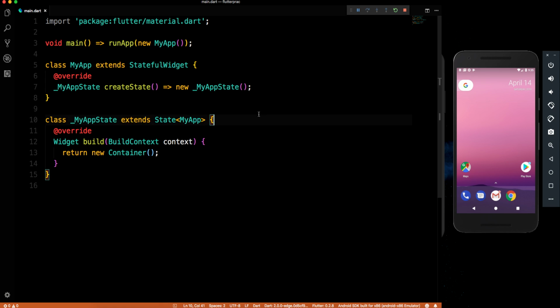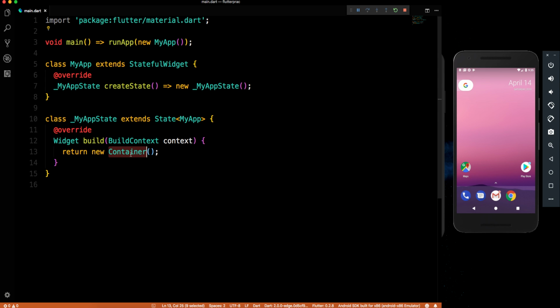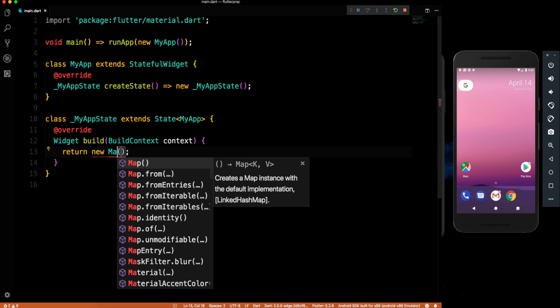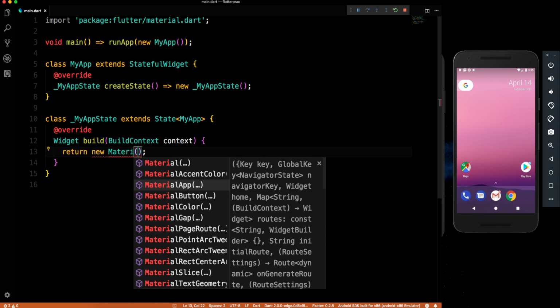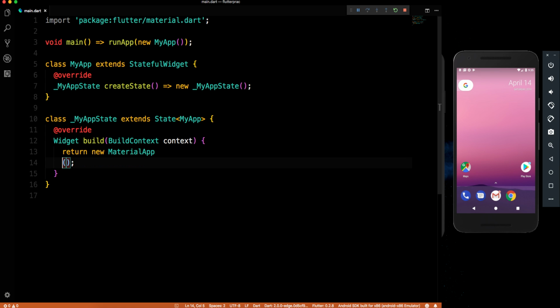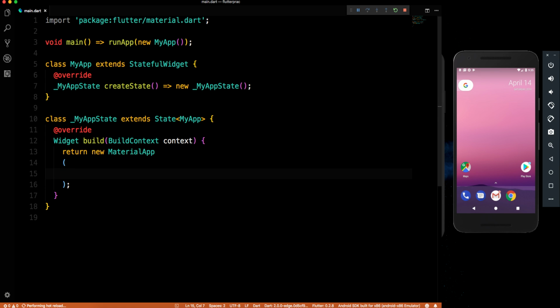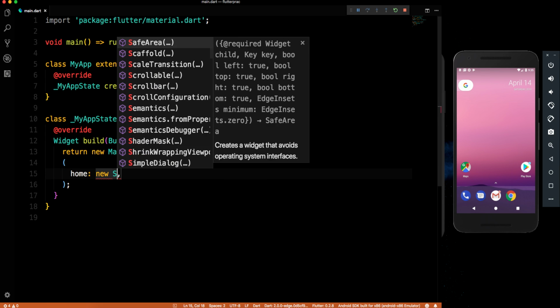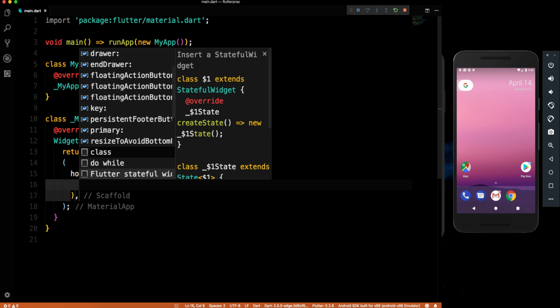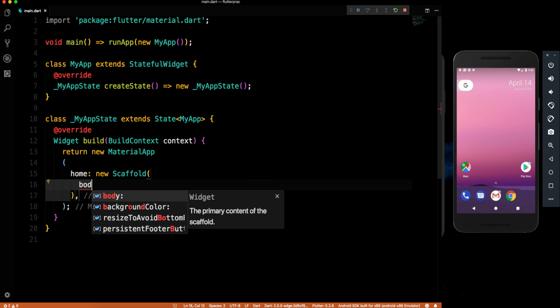Here we have a simple app which is not doing anything as of now. Let's return a MaterialApp first of all. It will have a home as, let's say, a new Scaffold, and we can have a body here.